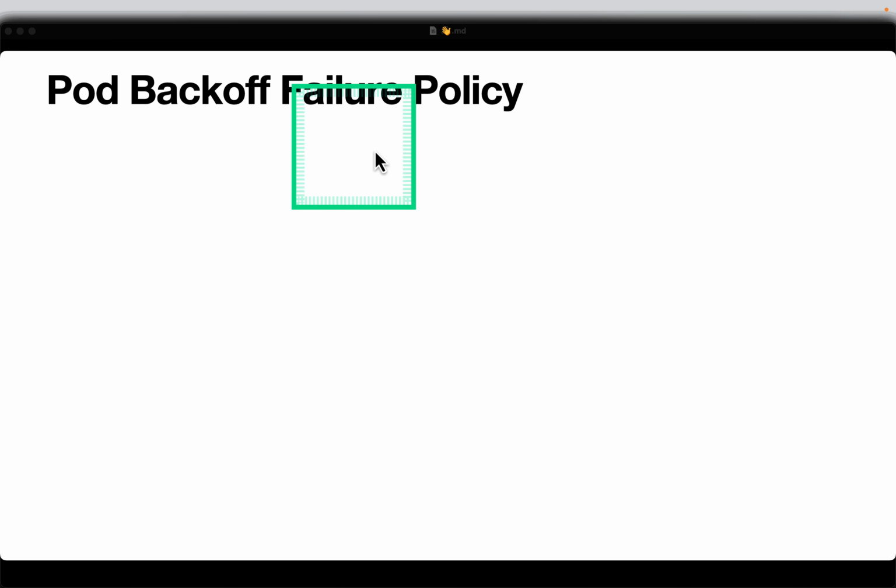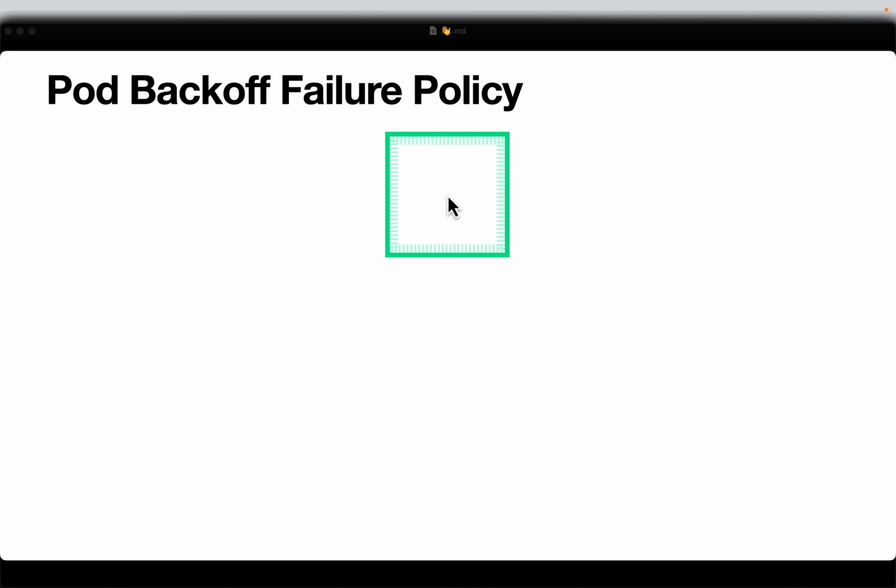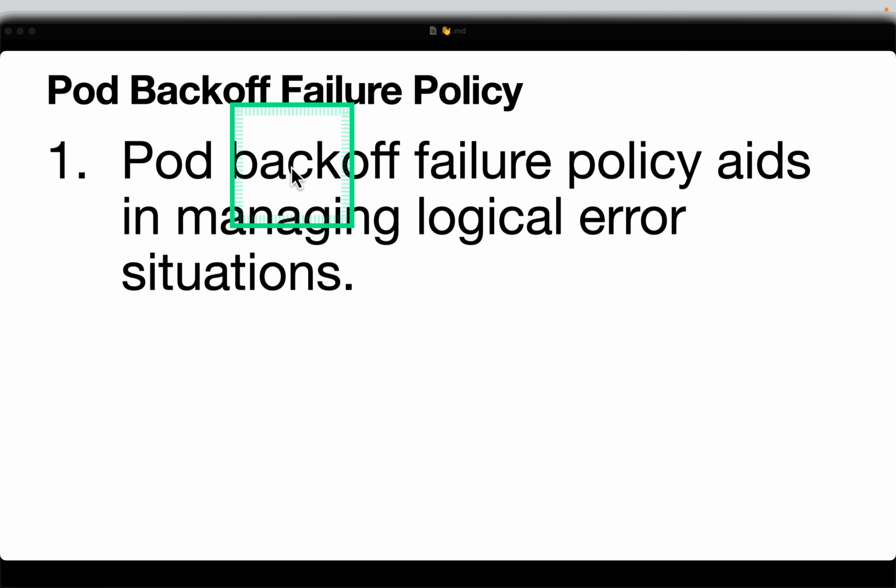Okay, pod backoff failure policy. This is from the previous slide, so I'll try to explain. The pod backoff failure policy is designed to manage situations where a job needs to fail after a certain number of retries due to a logical error, such as a configuration issue.